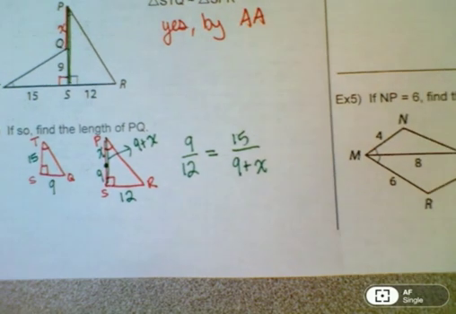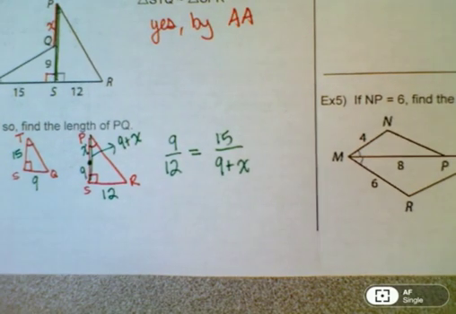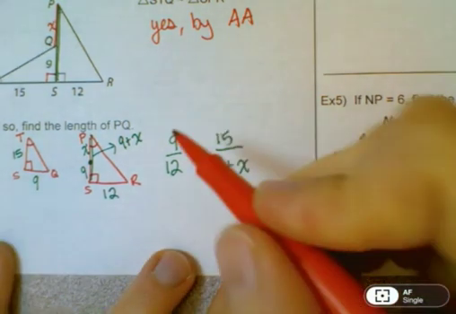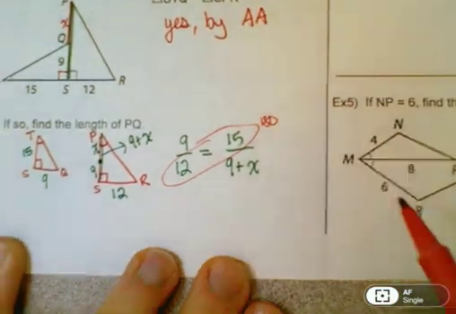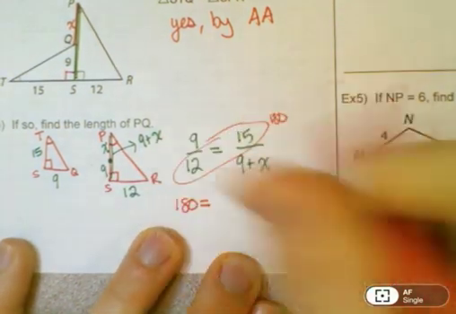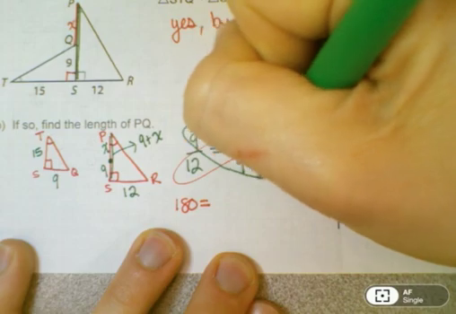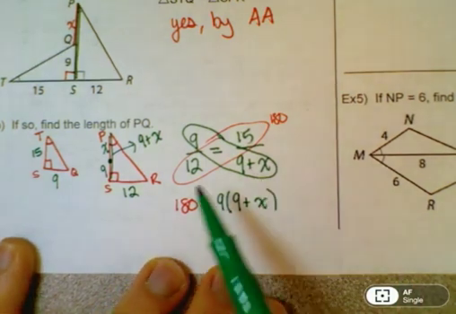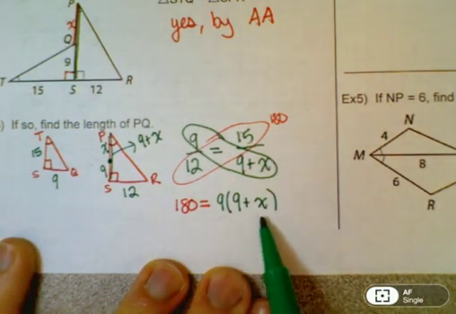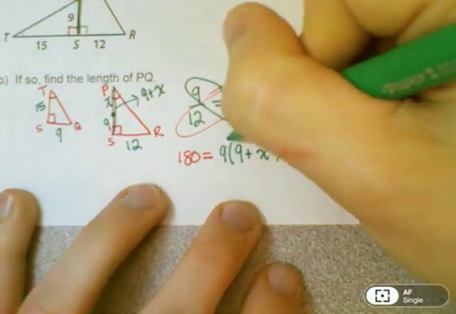So this is not a super easy proportion to solve, but I'd like you to try it on your own. So go ahead and pause the video now, cross multiply, solve for X, and see what you get. So when we cross multiply, 12 times 15 is 180. So I'll go ahead and write my equation down here. I've got 180 equals, and when I multiply the other way, I have 9 times the quantity 9 plus X. So I have to multiply 9 by that whole thing, and the way we show that is using parentheses. And then we have the distributive property.